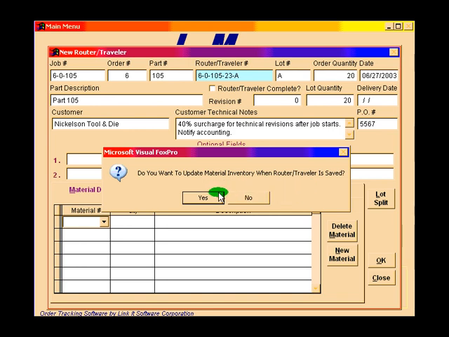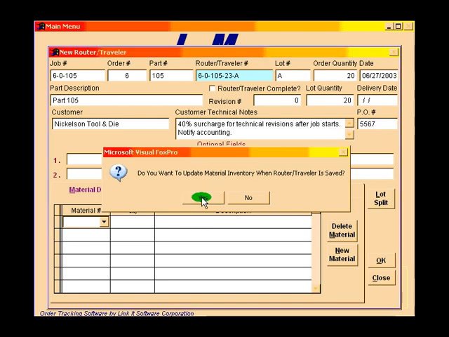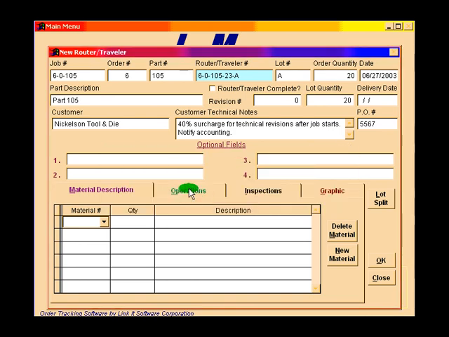In this case, I'm going to answer yes, which means any materials that are used to create this traveler will be deducted from inventory. So as you can see, in terms of inventory control, it can be done right from the job master or the traveler creation area. In addition, if using materials here runs the inventory levels below the minimum levels set when the inventory was entered, the operator will have a chance to produce a purchase order if they desire right from the shop traveler area to order more inventory, or do it later at their option. I'll go ahead and click on yes here, which clears the screen and shows us a shop traveler in the process of being set up.